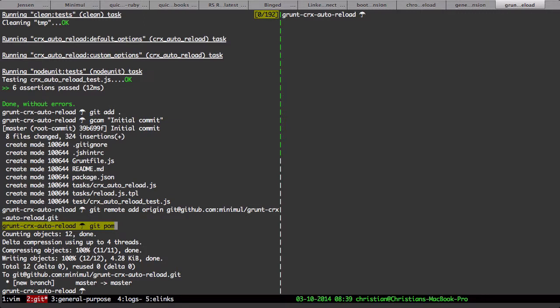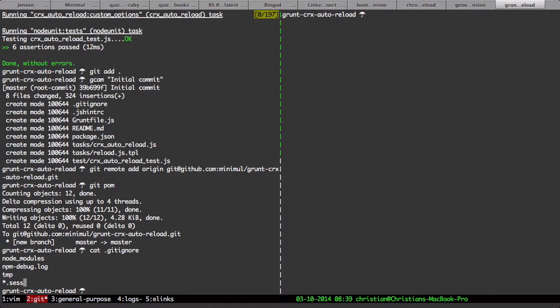And it's nice when you use the grunt, the Yeoman grunt plugin, it gives you a nice git ignore. So it puts in there, ignore node modules, ignore the npm log, the temp directory.